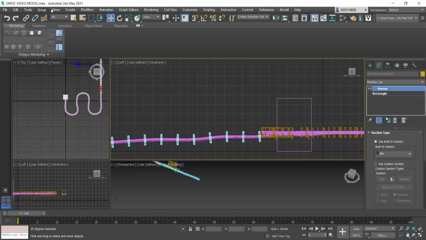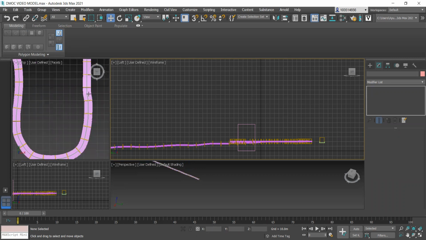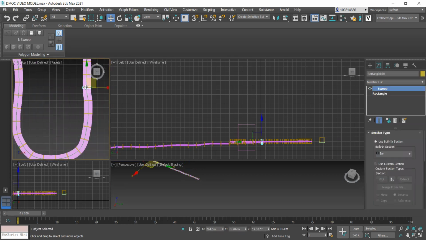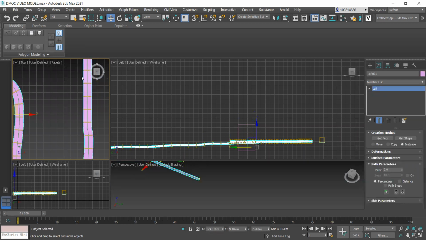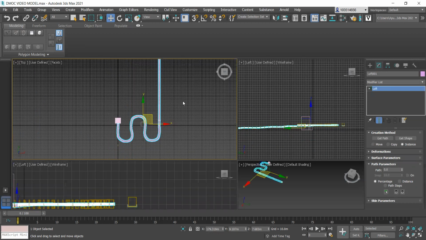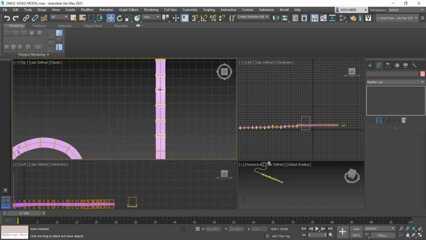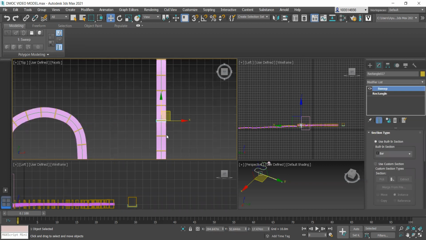So I'll just group them, okay, so it's grouped now. Now I'll go here and I'll try to select. So we need to always be careful that we are not selecting the bridge, otherwise we need to restart again. So I need to be very careful.